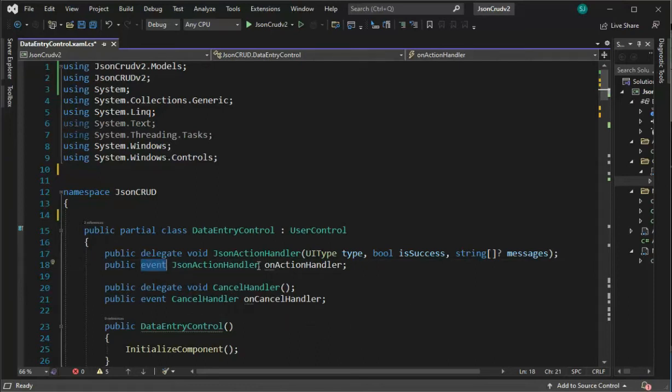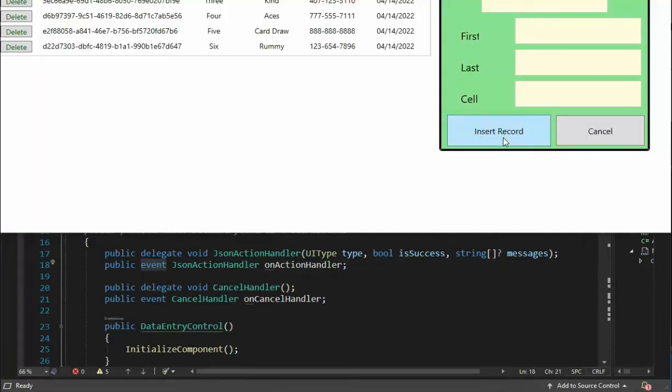So you know those buttons that we had on our form? As you can see here, I have the insert record and cancel. So what will happen is when I click this button, this delegate and event are going to be consumed. And when I hit the cancel button, this delegate and this event handler will be consumed.